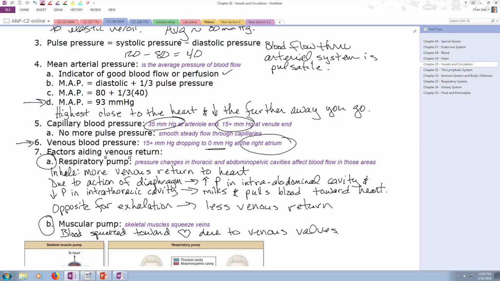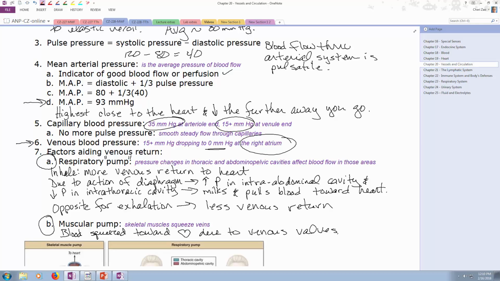Now let's go up to the thoracic component. Just as we were talking about, we're increasing our volume, therefore decreasing our pressure, and the blood is going to flow to the decreasing pressure area. This action is almost like sucking the blood into that thoracic cavity. And what structure is in our thoracic cavity? It is the heart. So these factors aid venous return. It's the inhalation that aids venous return, correct? Because when we exhale, things flip around. We decrease the volume in the thorax and therefore slightly increase the pressure in relationship to inhalation, correct? You guys still with me on that?